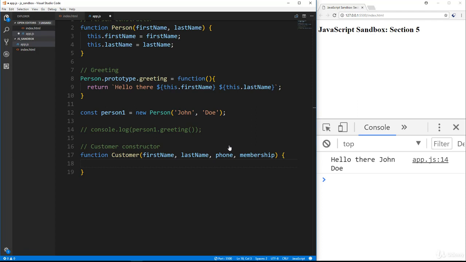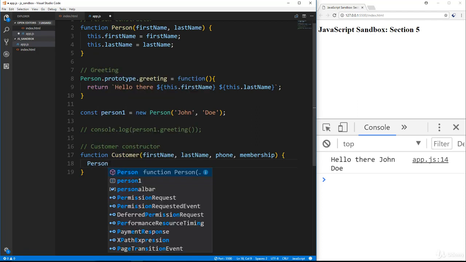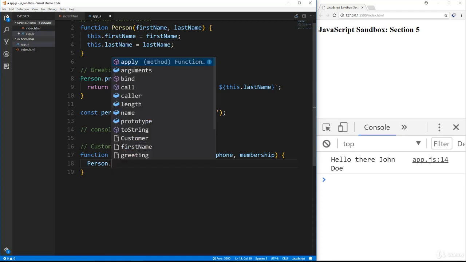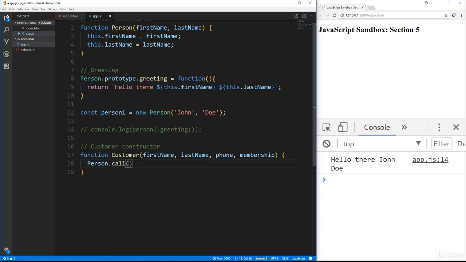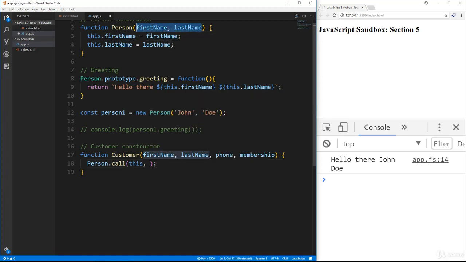Now, what we want to do here is we want to call Person. Okay, so we want our person constructor. We want to say .call. Okay, so call is a function that allows us to call another function from somewhere else in the current context. All right, and the first parameter of this is actually going to be this. And then after that, we want whatever properties are in the constructor that we're inheriting.